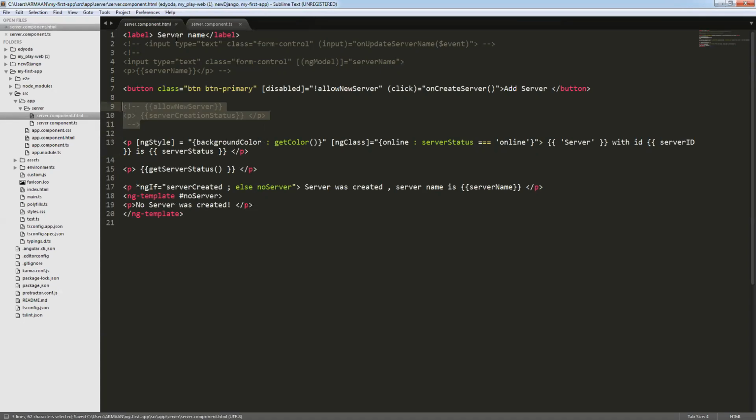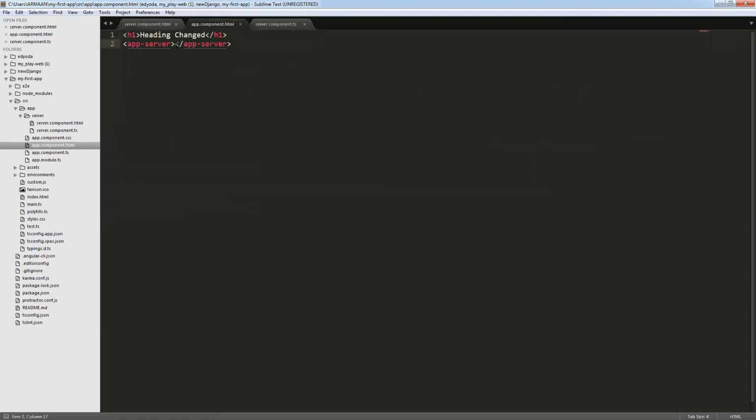You do one thing, go to your app component.html, where you're writing app server, right? There you mention *ngFor. Equal to, this is the syntax.